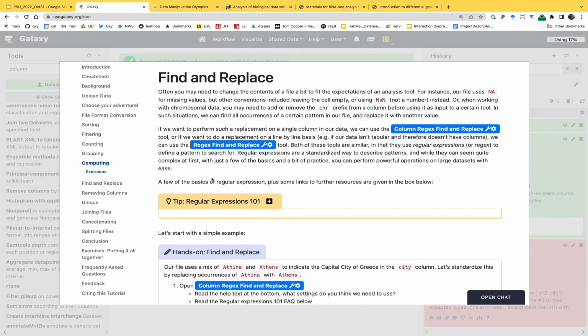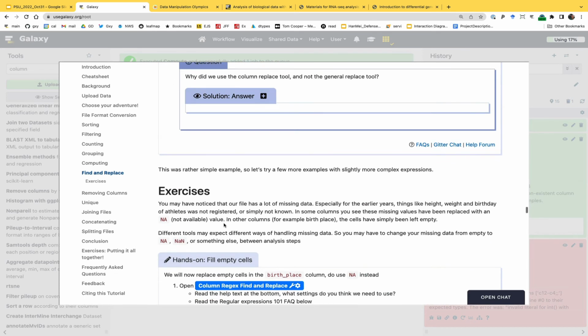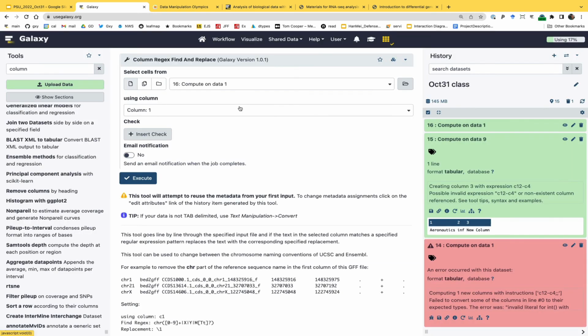So that's a good example. In this file, Athens is spelled differently. In RNA-seq gene expression analysis, the gene names are a hell in themselves, because some people call it INC4A, some people call it CDKN2A. So that's kind of the same thing here, almost like Athena and Athens. So we are going to use kind of a regular expression for this, although it's not really sophisticated in this case.